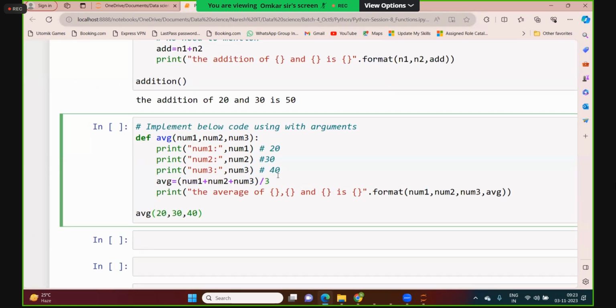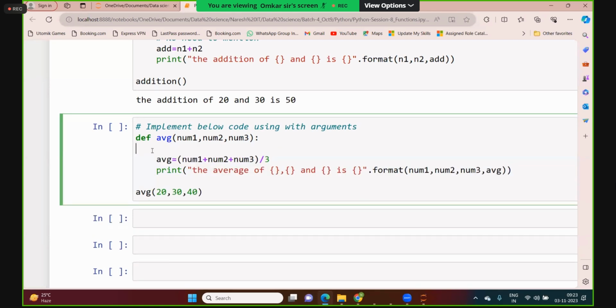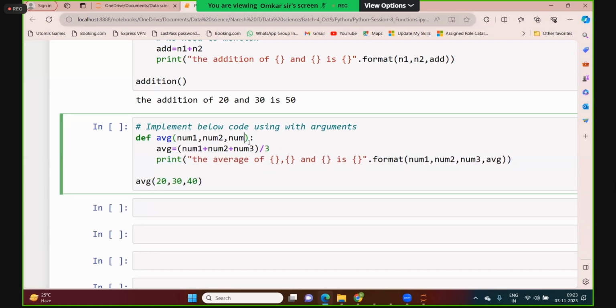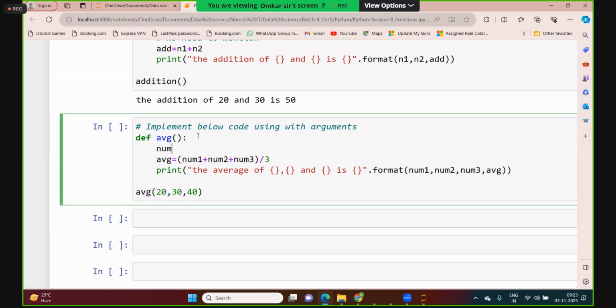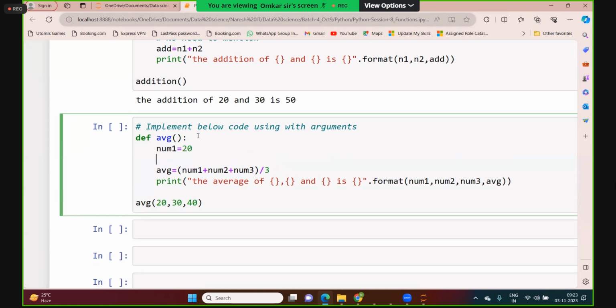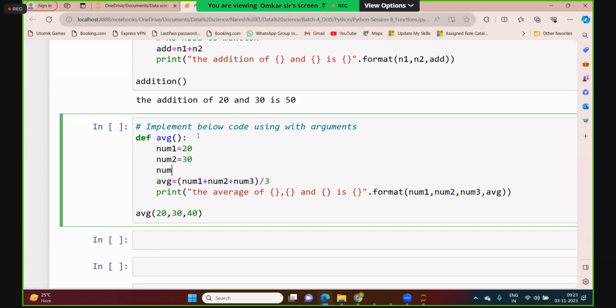Suppose I'm just removing all this. So here num1 is equal to 20, num2 is equal to 30 and num3 is equal to 40. Now tell me, is it a local variable concept or global variable concept?